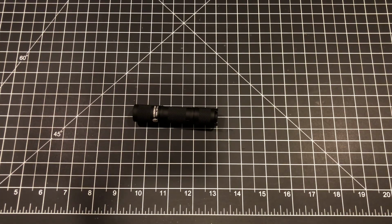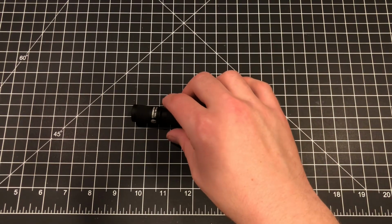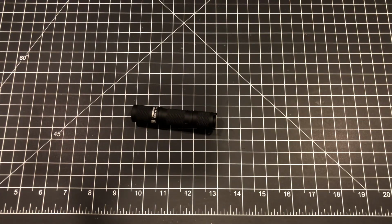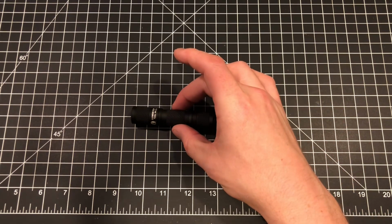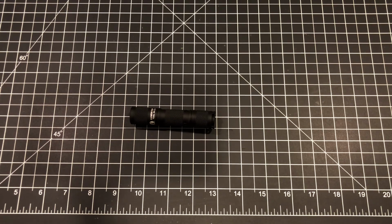So pretty cold, all the way up to really, really hot. And it's impact resistant up to 5 feet or 1.5 meters. So you should be able to drop this from 5 feet or 1.5 meters and have no issues whatsoever. Put it 2 meters under the water, all that good stuff. So it has been IP68 rated for those things. It's also dust proof, according to their literature. So no dust should ever enter the internals of this light. All that stuff I thought was pretty neat.